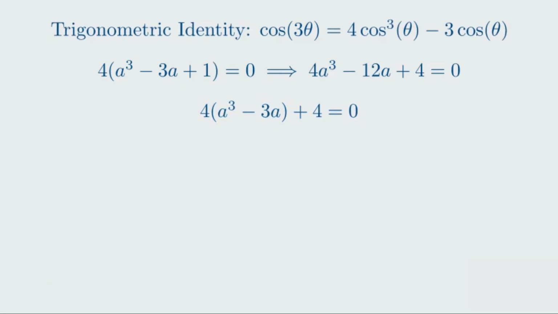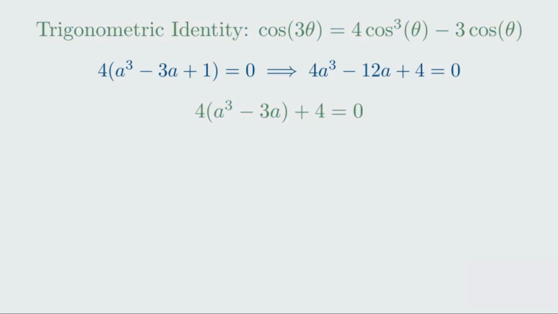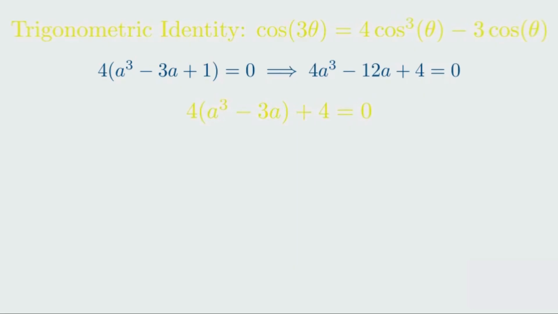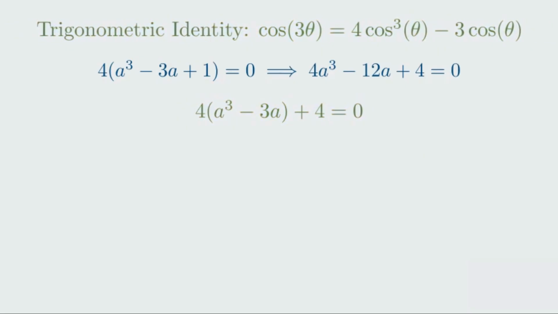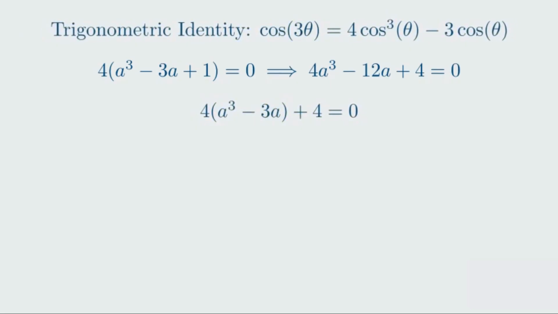If we now compare this to our cosine identity, we can see the resemblance starting to emerge. The expression inside the parentheses, a cubed minus 3a, looks very much like the right side of the identity, just without the cos cubed, or cos. This brings us to the key insight of the method, trigonometric substitution. We are going to make a change of variable to transform our algebraic equation into a trigonometric one. Specifically, we will substitute a with the expression 2 times the cosine of theta.